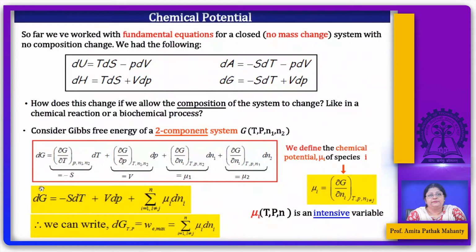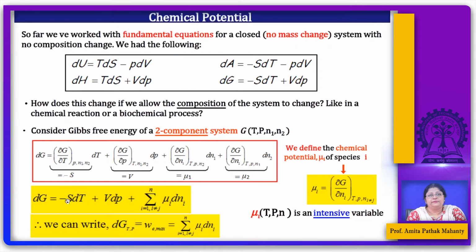As you remember, this was the one we had taken for G, for any system. We had this equation as the fundamental equation, and we had derived it by differentiating G with respect to the fundamental variables, which for G are temperature and pressure. So how G changes with temperature gives the total change in temperature, and how G changes with pressure gives the total change in pressure. Here, we defined this as minus S from Maxwell's relation, and this as V from Maxwell's relation. So these are the two definitions we had.